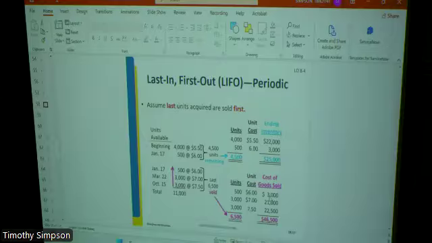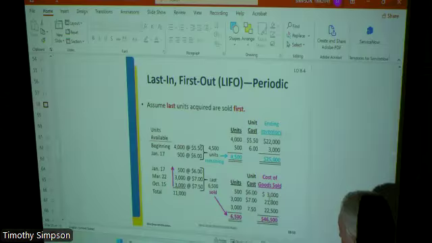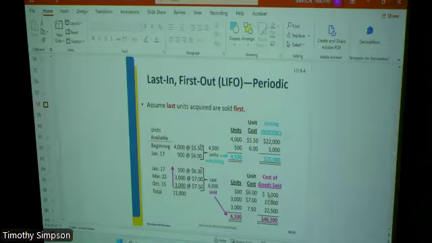Let's get into LIFO. LIFO is last in, first out. We cover this in the principles courses. The same facts apply. We're going to sell the same 6,500 goods, and the same goods remain in ending inventory, but everything's flipped on its head in terms of which goods are sold first. That's really the big difference between FIFO and LIFO: an assumption. Let's talk a bit about LIFO because it's a particularly tricky topic, and one that trips people up a lot of times. But the idea is that we're talking about the same facts.